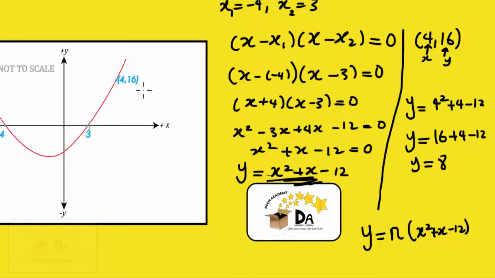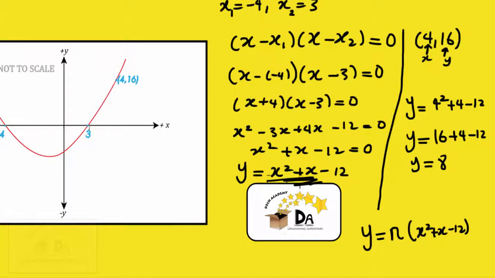Anyway, moving on, what I'm trying to say is this equation has these roots, but we just found out, by testing this point which lies on this curve, that this equation does not represent this curve. Because if this equation represented this curve, this point which lies on the curve would satisfy this equation. This point here, (4, 16), does not satisfy this equation, because if it did, when x is 4 in the equation, we should get a y value of 16. We replaced x with 4 in the equation and we got a y value of 8. So we know that this isn't the equation.